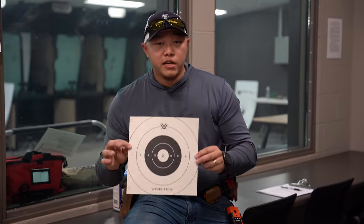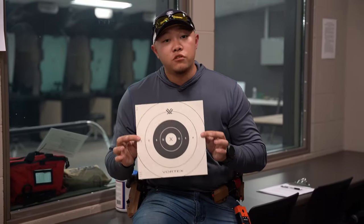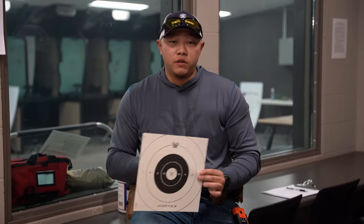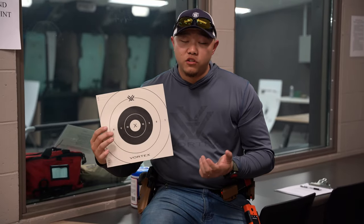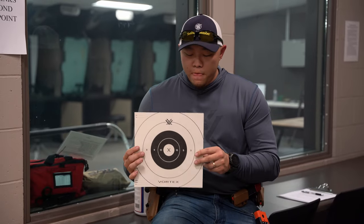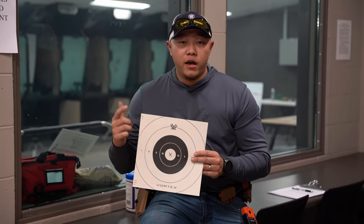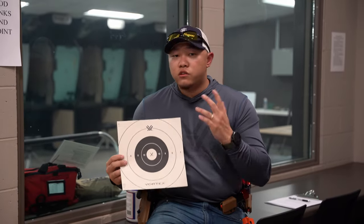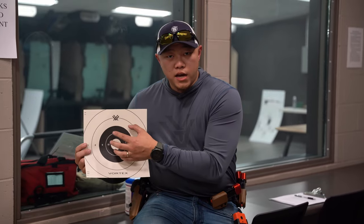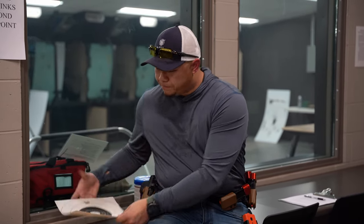And so bullseye targets are obviously popular across the world, and a lot of shooters start out with something like a bullseye target. I know I did. When I first started shooting, I was limited to an indoor range where I couldn't do anything dynamic, and so a lot of my shooting was simply shooting on bullseyes. And I felt like it was a good way to measure my accuracy, but what I didn't do a good job of right away was also incorporating some sort of time standard in there as well. And so we're gonna do a drill that actually shows you guys how you could potentially incorporate some time into this kind of target as well.